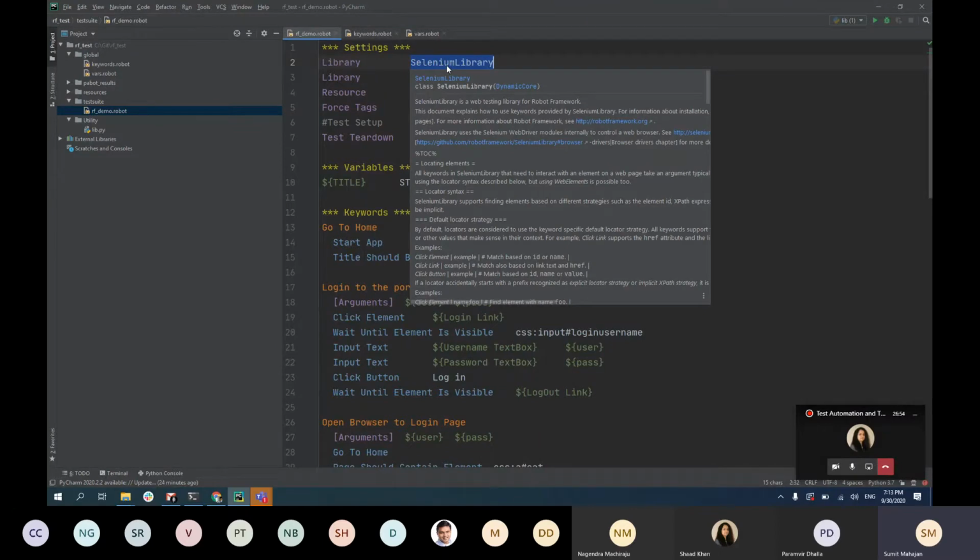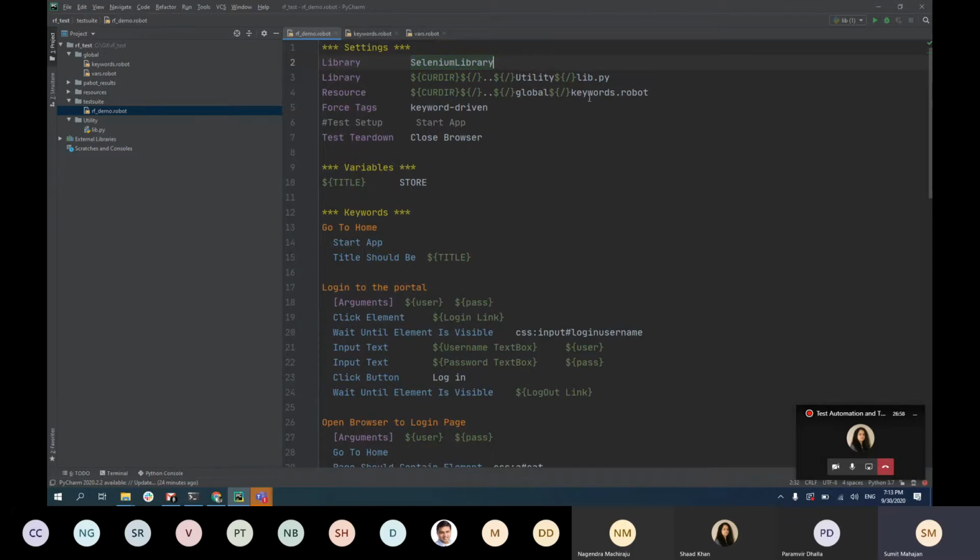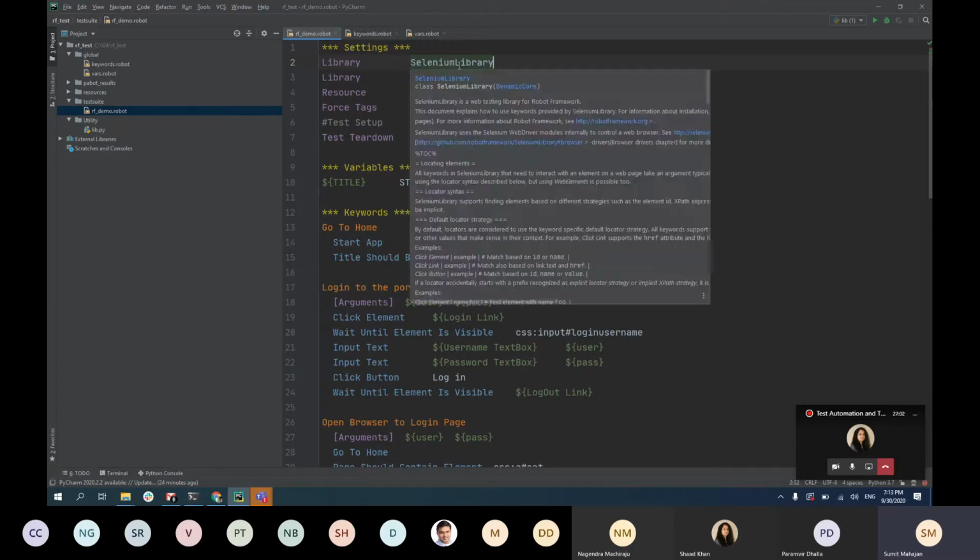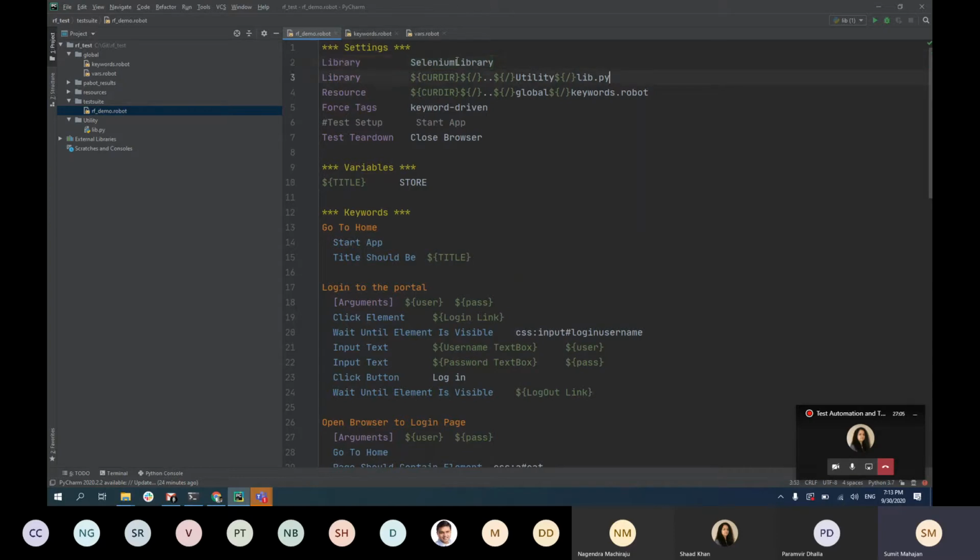Wherever my Python is installed, in the scripts folder, I've already imported this, and this is already installed using the pip installer, right? So it is already in the path. So the only thing I need to provide is the library name. Here I need to give not the library name, but the library path, right?